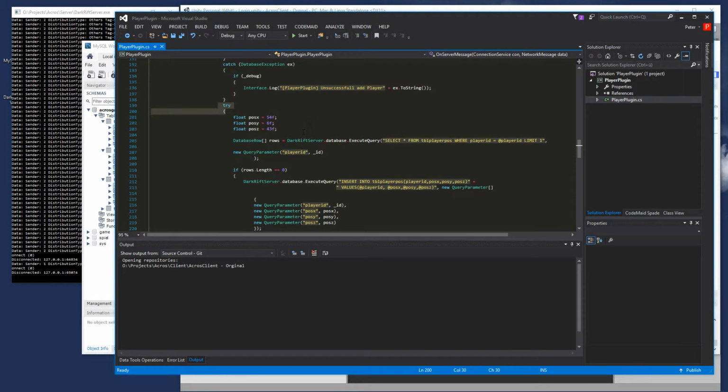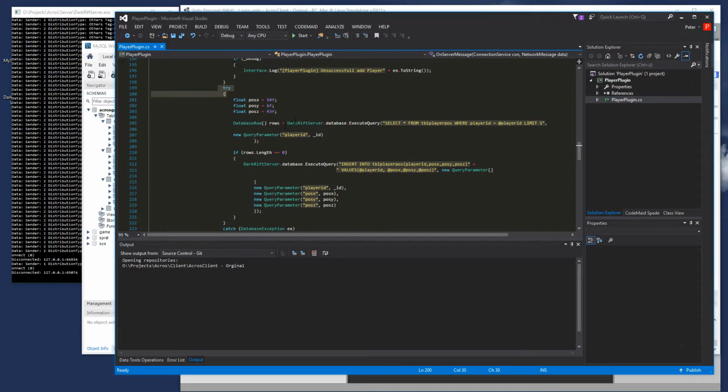We create the three variables, the float X, Y, and Z with our starting position. Later on, we maybe get them out of a database, so we can have different starting points like dungeon startings and portals or whatever fixed in this database. But for now, we're just going to make that hard coded.